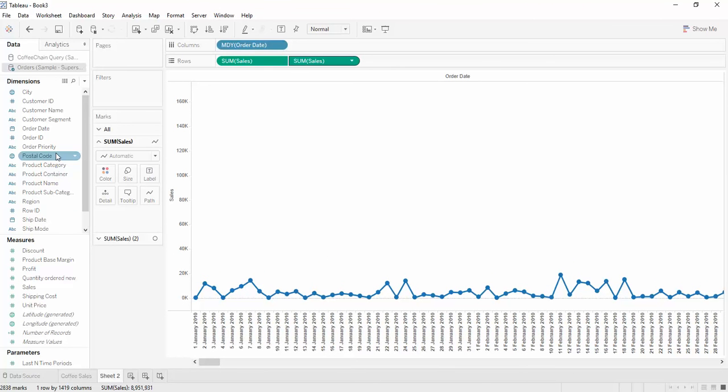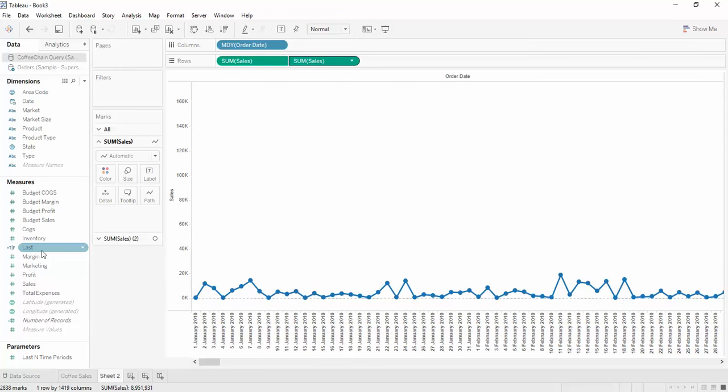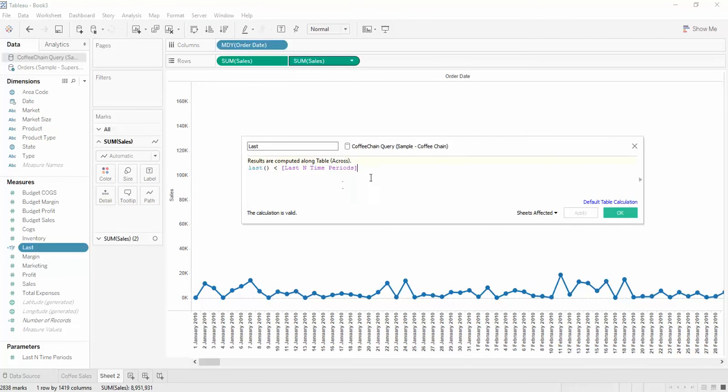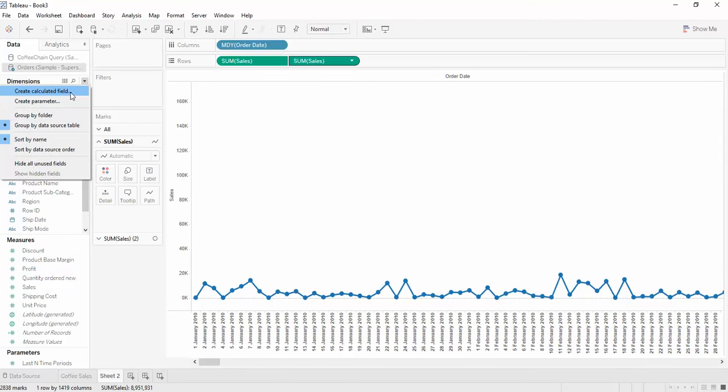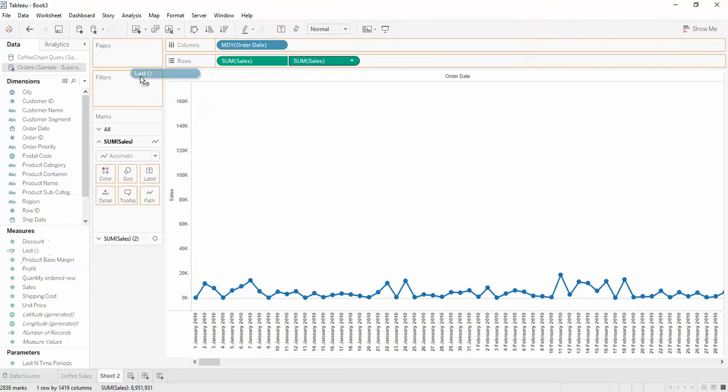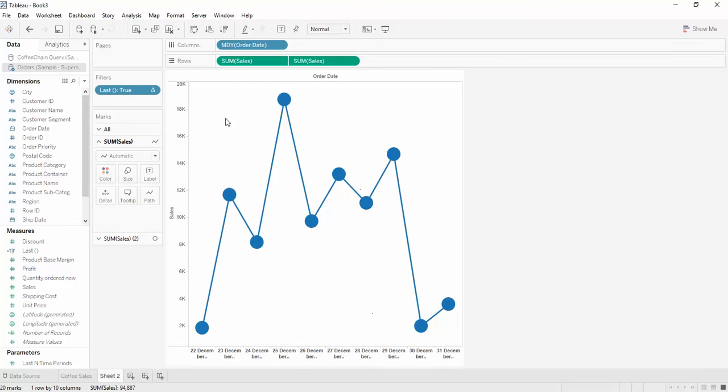Now, because calculations are created locally, my last calculation is actually over in my other dataset. Well, they're created locally, but if you don't use any of the data fields from that calculation or from that dataset, because I'm just using a function is less than a parameter, then what I can do is just copy that, close that, jump back across to my orders, create a calculated field, and just go and drop that in. So I'm just using exactly the same thing again. I can even call it the same thing, it doesn't really matter, or last. Hit OK, create a Boolean, drop that into my filters, just use it as true. And I'm going to pull back the last 10 again, or whatever my parameter is set to, the last 10. That's perfect. Let's call that our Superstore sales. And let's just throw those together in the dashboards.